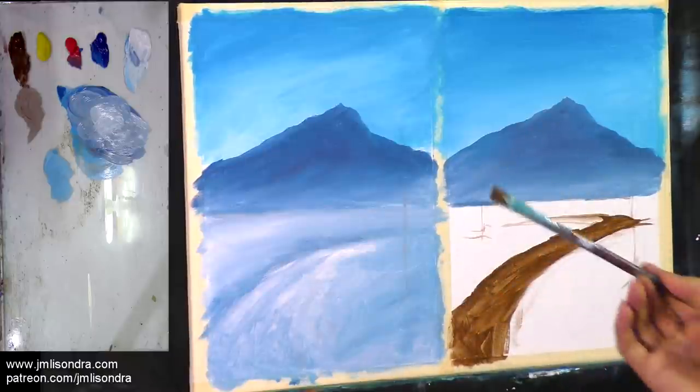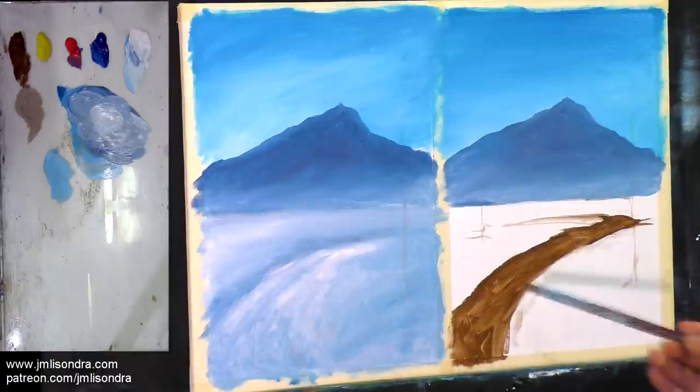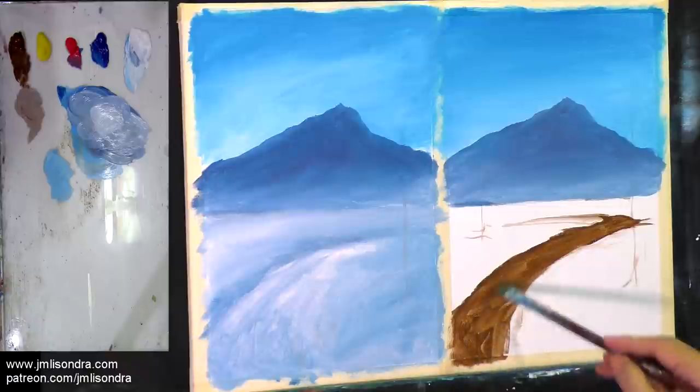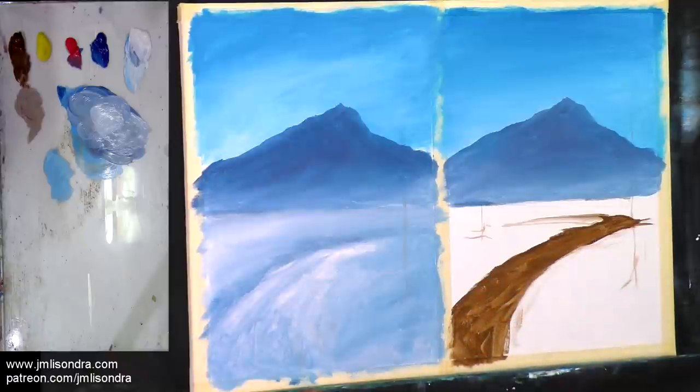So I'm using the same brush, a number 8 nylon flat brush. It's a medium size brush. Let me make them just with this. Yeah, this is a pathway here. Okay, that looks good. So this is a very simple landscape with fields, pathways, and something like that.